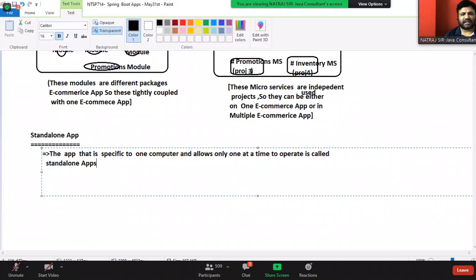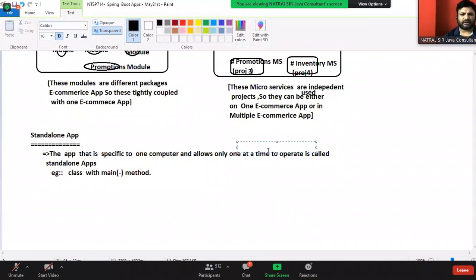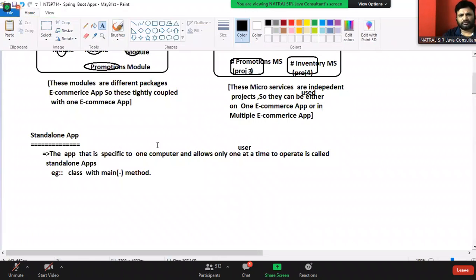Okay, guys. Example, class with main method. Yes, in Spring Boot also we can develop class with main method applications, guys. Class with main method application, which is basically standalone. We developed our first application in Spring Boot. Definitely allows only one user at a time. Standalone, stands single. Understanding my point, guys? Okay.